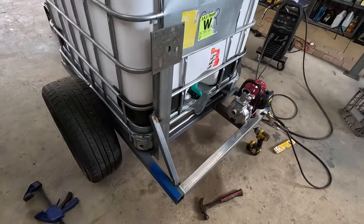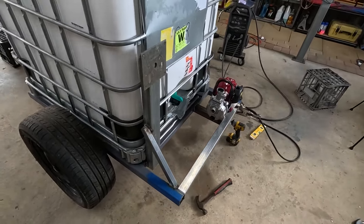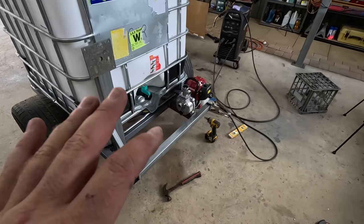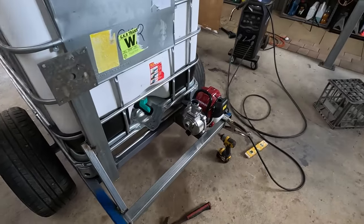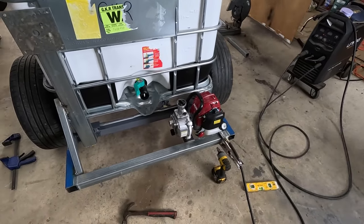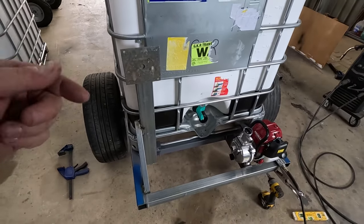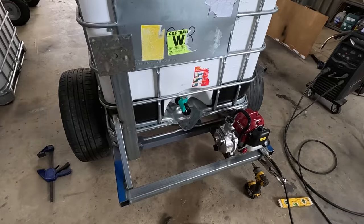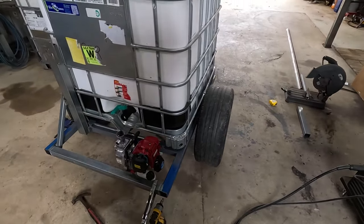That's all welded up. I'm gonna take the motor off, give everything a bit of a wire brush and a quick lick of paint, and then I can bolt everything back on and we can start hooking up hoses and fittings and stuff like that. And what else do we need to do? Oh yeah, just a little latch on the hose reel and stuff like that. But yeah, making progress. I'll see you in a tick.